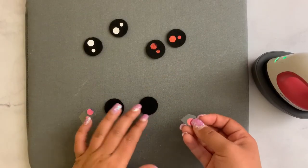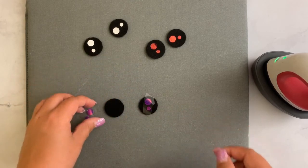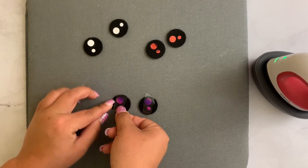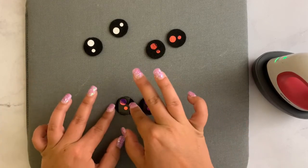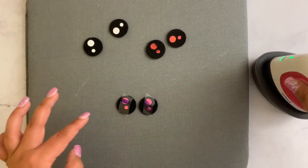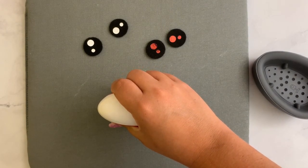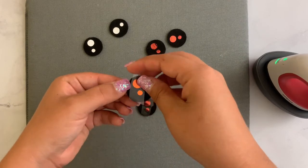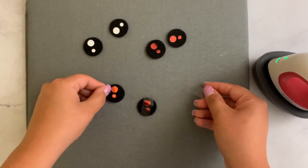Okay, so I'm just going to line these up here and get them as close as I can to where I want them. They don't have to be exactly perfect. And just sit them on there. Once I can get them where I think I want them, I'm going to take my iron, and I'm literally going to press them for like 5 seconds. I'm going to put it on there, put a little bit of pressure on them, just for 5 seconds. Like that. And then this should just peel right off. If it doesn't, you can hit them again. See, there it goes. It peels right off.